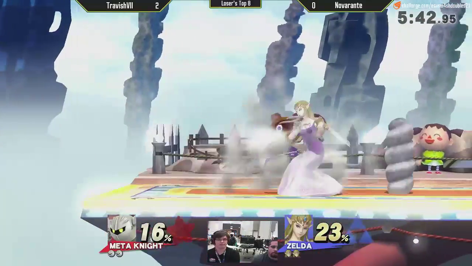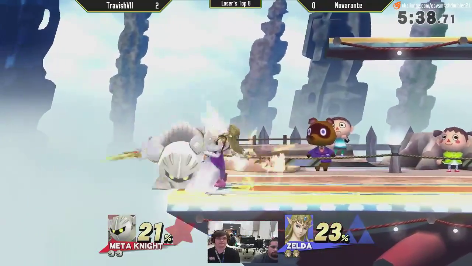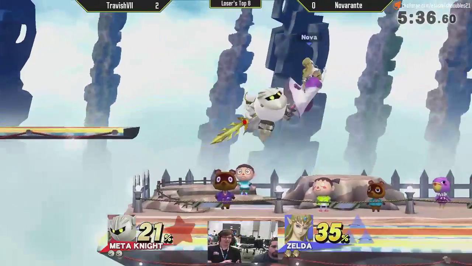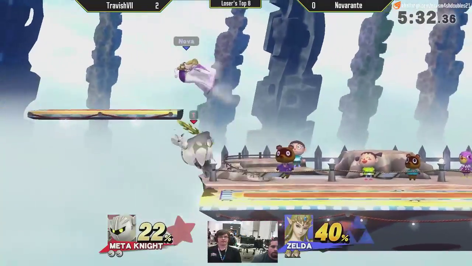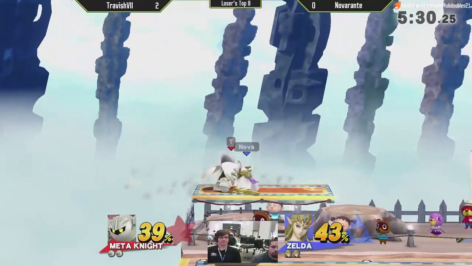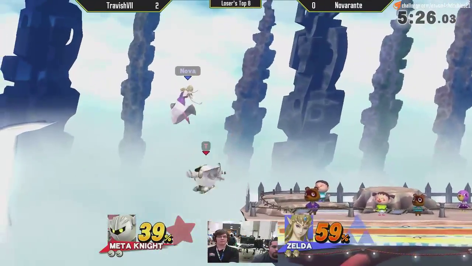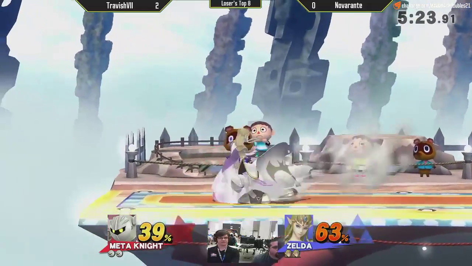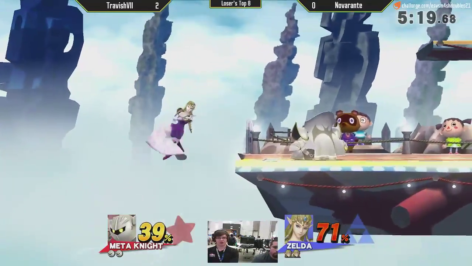Not sure how much he's practiced with this character, but we see if this can help him here, or if Travis is gonna just clean up and move on. It looks like Zelda is not nearly as floaty, so it's not as easy to be laddered by Meta Knight off the top. You see Meta Knight get a lot of strings off on Yoshi off vertical combos.